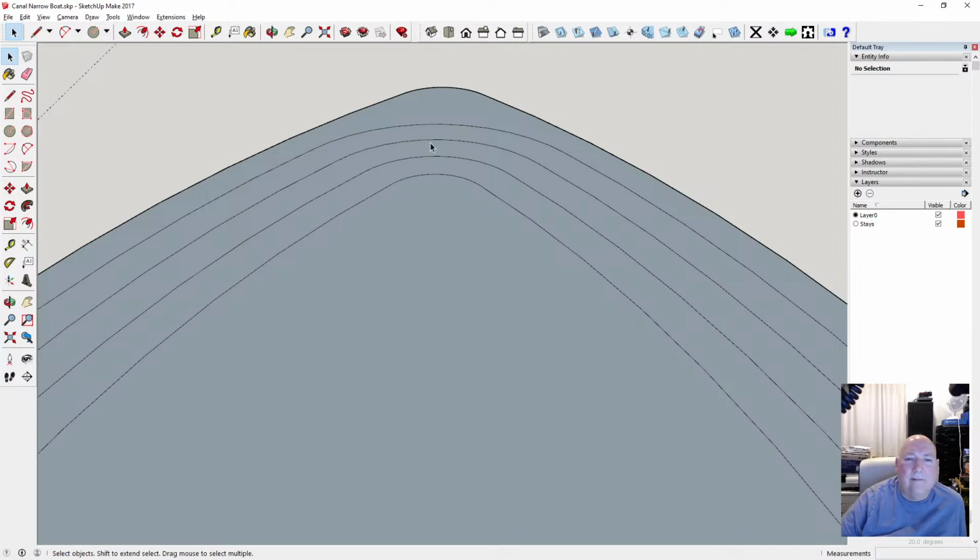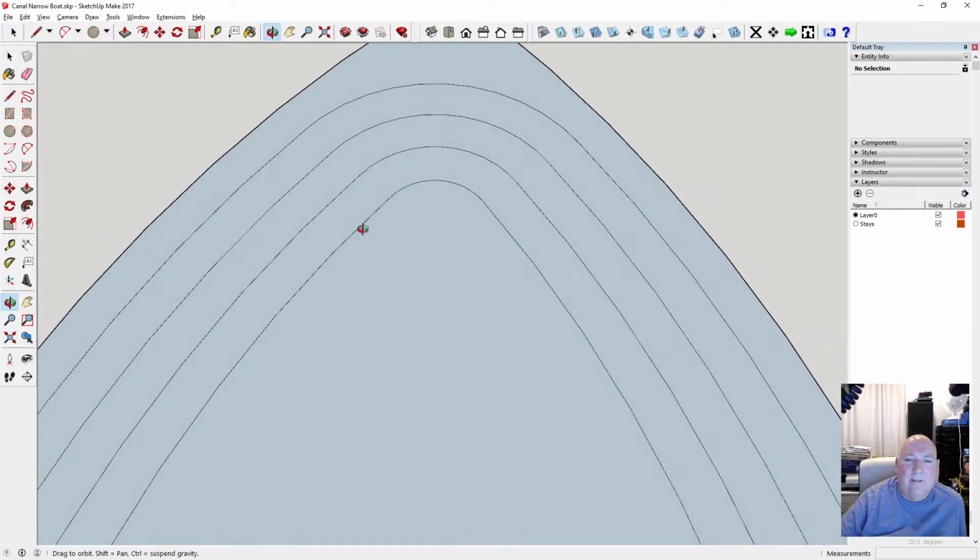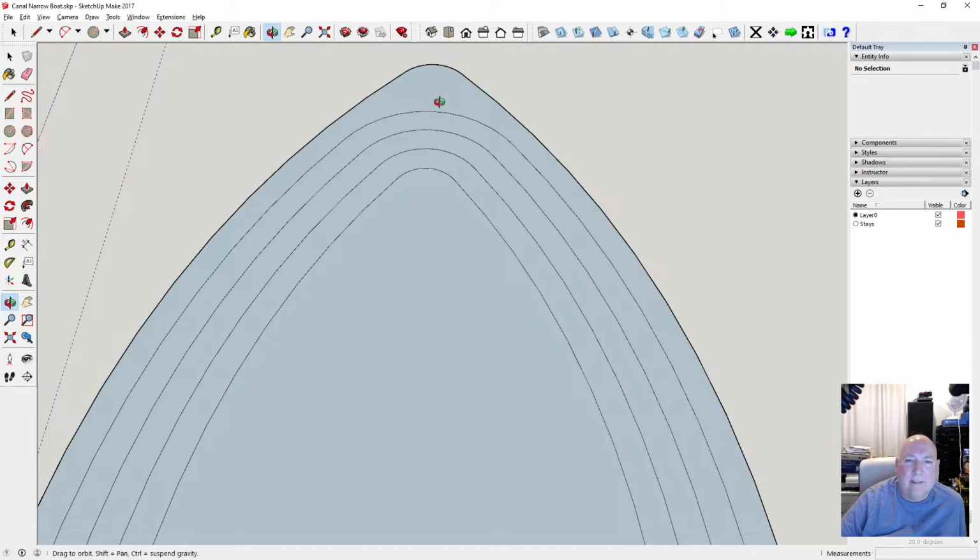Right. So we've got that there, sort of, but we need another arc there. Let's see if we can do another one. Okay. So we're sort of manually doing it, 3.4mm. So yeah.